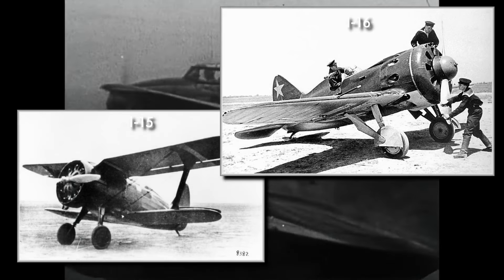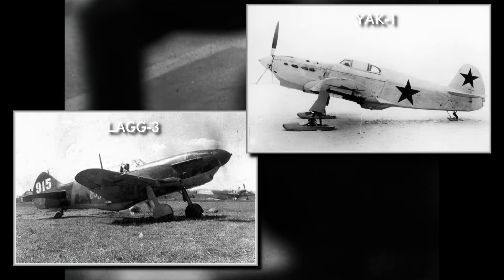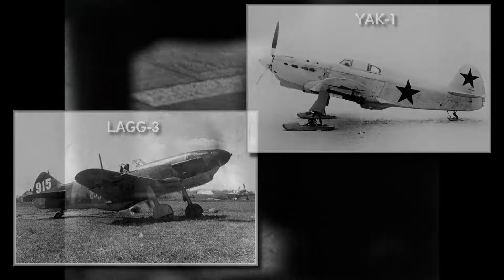On the Eastern Front they participated in Operation Barbarossa, the invasion of the Soviet Union, where they were heavily used as ground attackers and their heavy armament was perfect for the role. They did quite well against the Soviet air force as well, as most of the Soviet fighters were outdated I-15 and I-16 models, which were much slower than the BF-110 and carried relatively light armament. But by 1942, as more modern fighters like the LaGG-3 and the Yak-1 started to appear in numbers, the BF-110's losses started to mount.